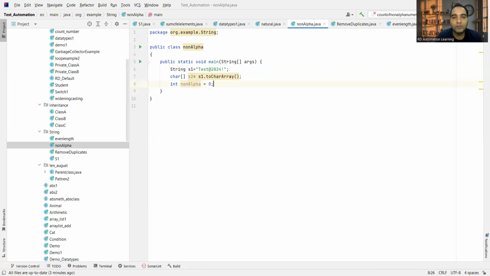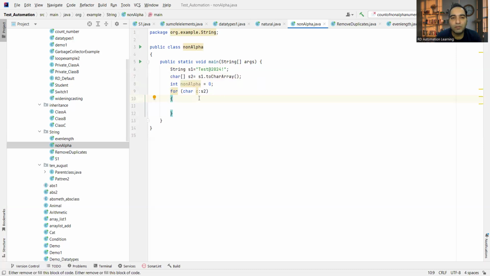Now we'll have a for each loop, in which we'll take a character c in s2, because we want to traverse it.